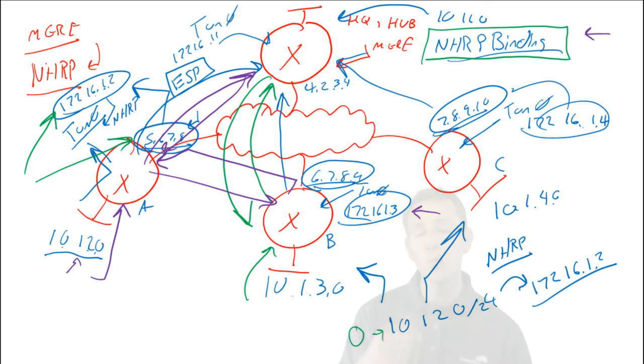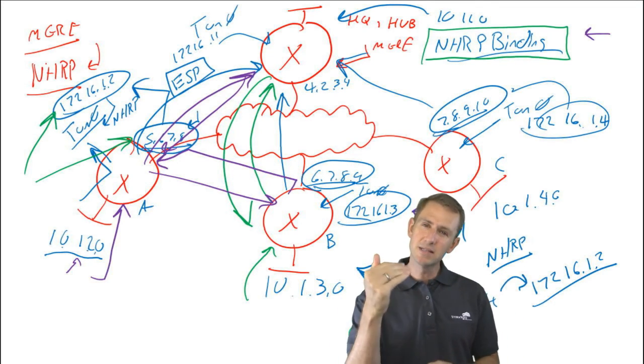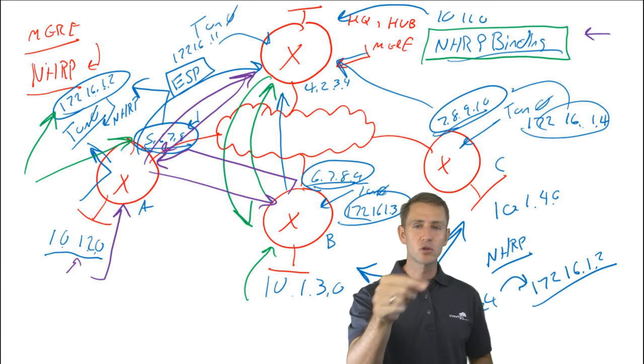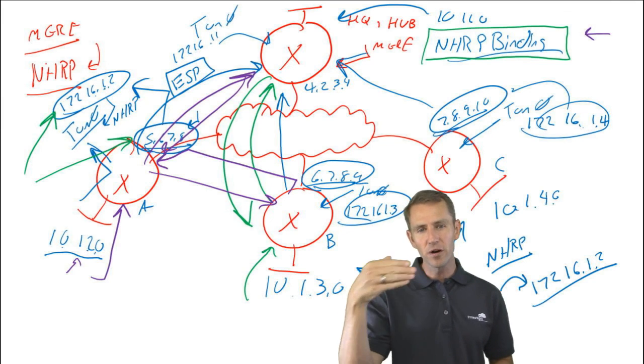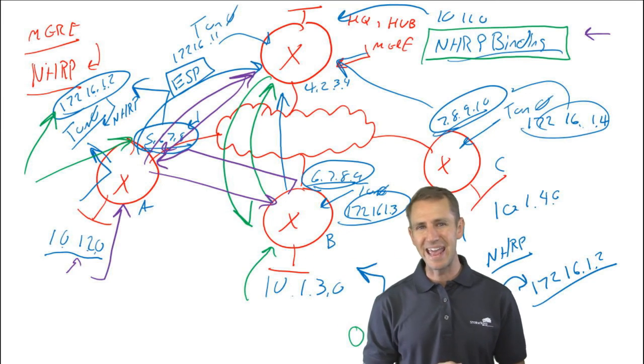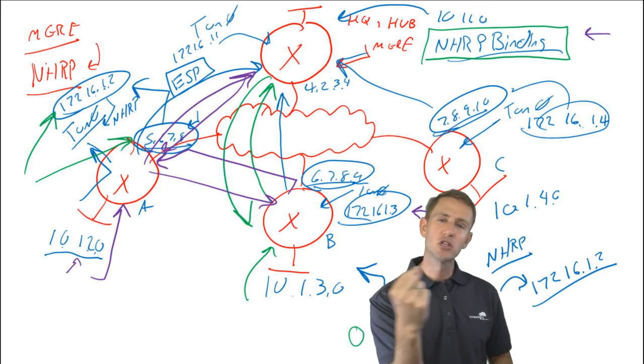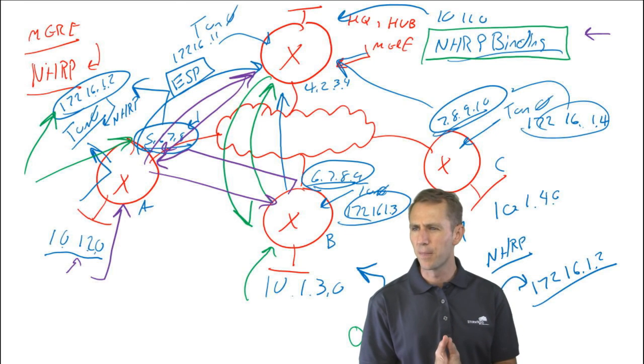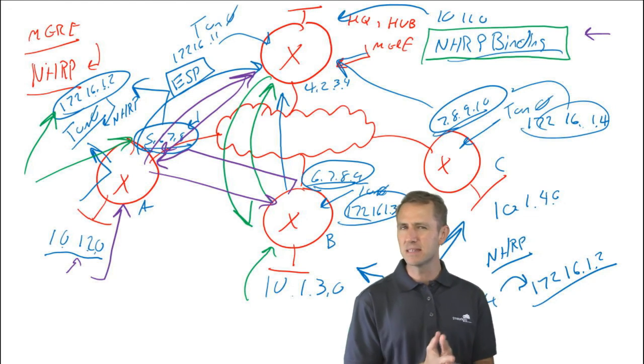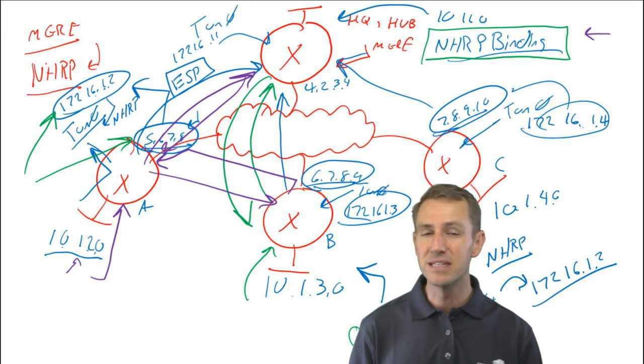One of the important things to understand is that once our tunnel is established, IPsec tunnels—remember your ISAKMP SA is bidirectional, your IPsec SAs are unidirectional, but you're still going to create both of them at once. The far site, in this case it's going to be site A on the left, when he performs the lookup and he knows who he needs to talk to, he'll just use the existing tunnel that's already been established. So that's basically, a little messy, but that's basically the purpose of NHRP within DMVPN.